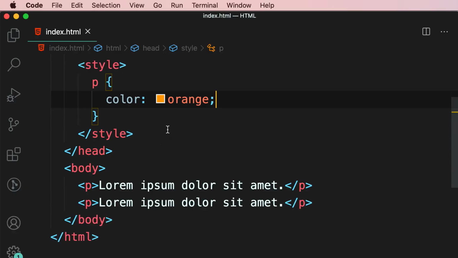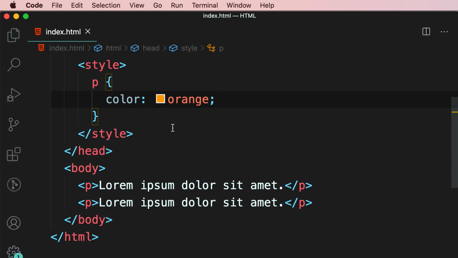Now, what we have here is an embedded style sheet. There are 2 problems with these style sheets. The first problem is that they're not scalable. So if we have multiple pages, it is likely that on other pages, we want our paragraphs to be orange. With this approach, we have to copy all the styles that we have here and put them on every single web page. And that means if tomorrow we decide to change the color of our paragraphs, we have to go to every single web page and make modifications. So this approach is not scalable.